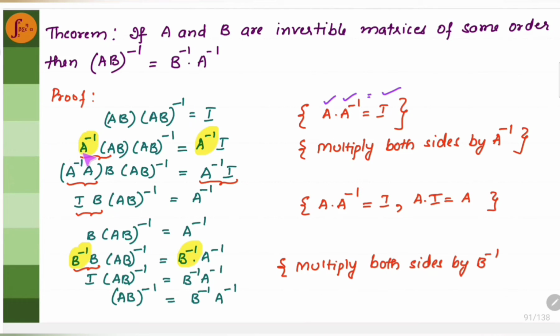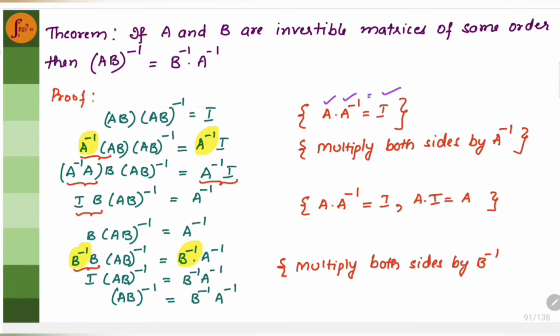Now we are going to multiply A inverse on both the left hand side and the right hand side. Now we will regroup. You have A into B here, you have A inverse here. We'll regroup into A inverse into A, because we can simplify this. What is A inverse into A? By property it is I. So we'll write it as I into B. Similarly, A inverse into I: anything that you multiply with the identity matrix, you get the matrix itself, so it's A inverse here. Now, what is I into B? I into B is B itself.